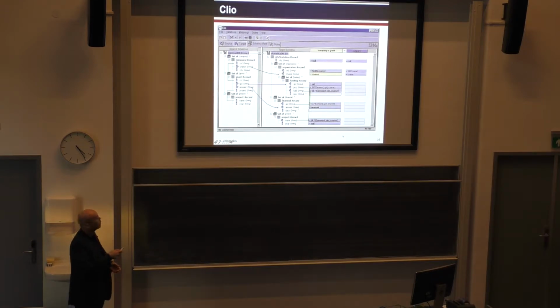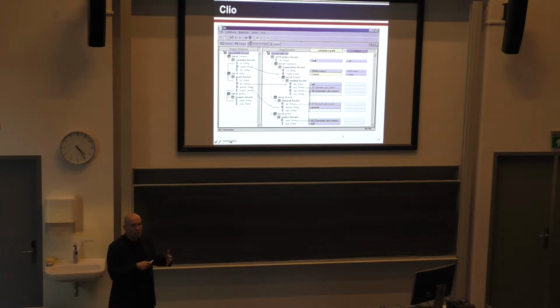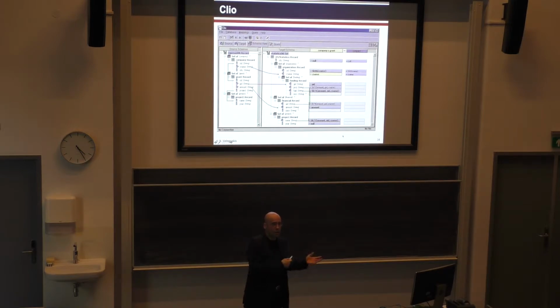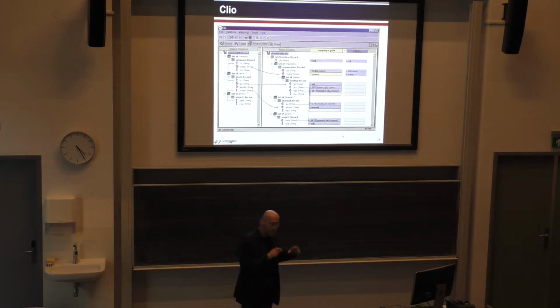And once you do it, the system generates all the possible interpretations. Every column here is a possible mapping. And then the user has to decide this mapping should be considered, this should not be considered. So the system just generates all the possible interpretations. The values, here if you see the financial ID that we have here, you see some function that is called SK74. These are Skolem functions. If you know what Skolem functions are, they are used for the data exchange case, because this system also has a data exchange module inside.